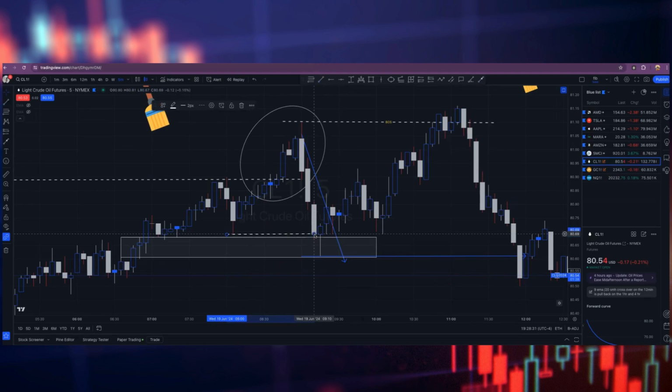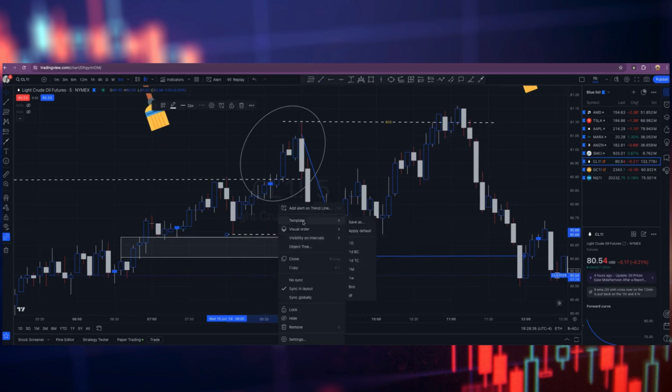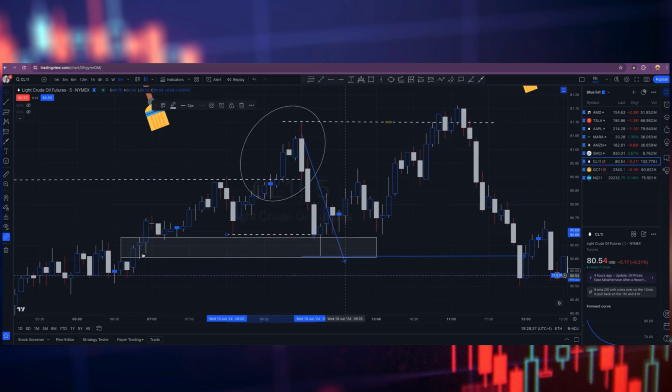So once again, you had a breaker structure. That was a fair value gap, but this is an order block. You see the 3 candlestick order block, right? So it's an order block on the 5-minute chart, fair value gap on the 12-minute chart. So you always keep that in mind. Breaker structure.